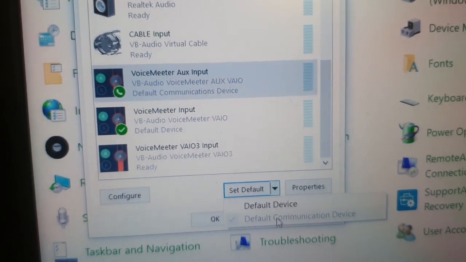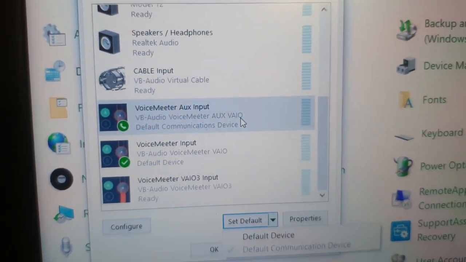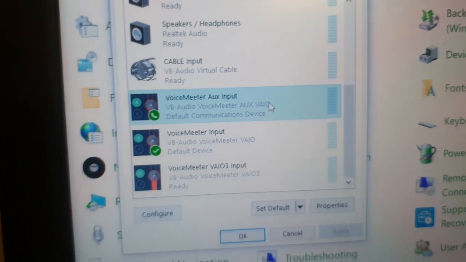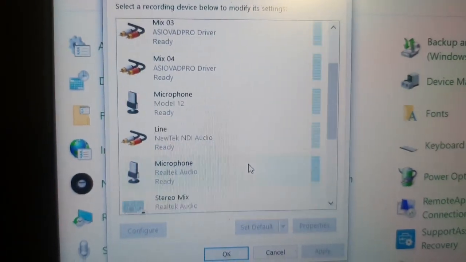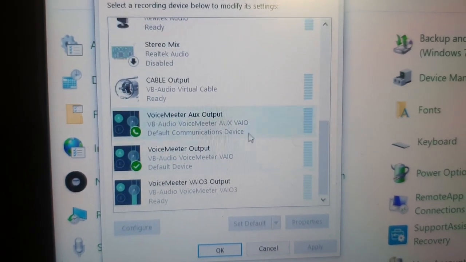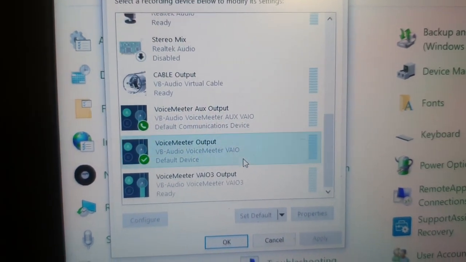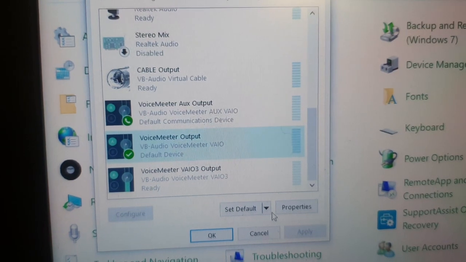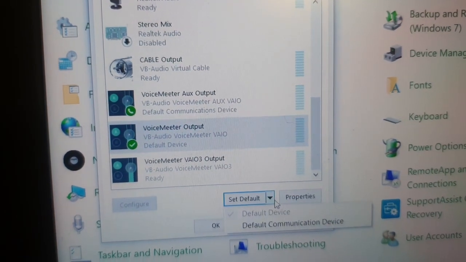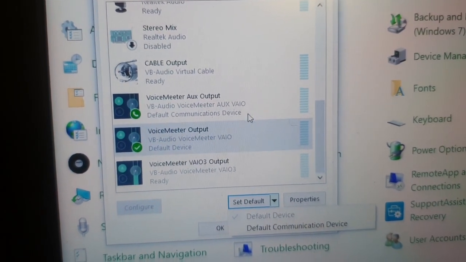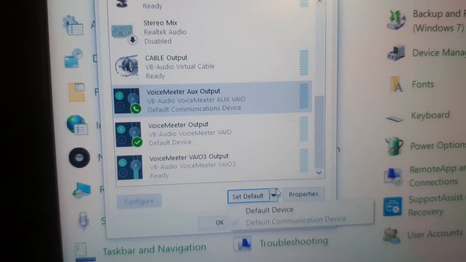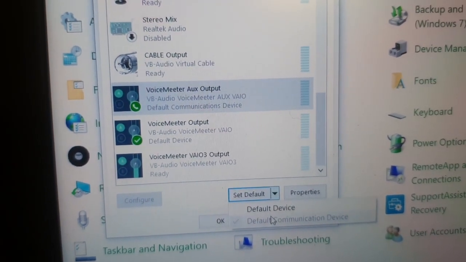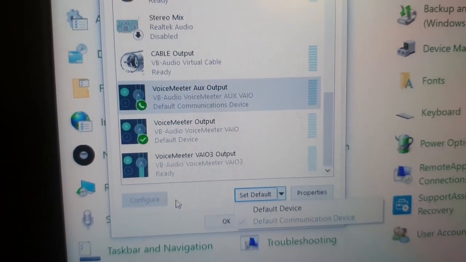The reason why it's blanked out is because it is already set as the default. Then go to recording, same deal. Set default host device, and the aux is communication. Again, it's blanked out because it is already set.